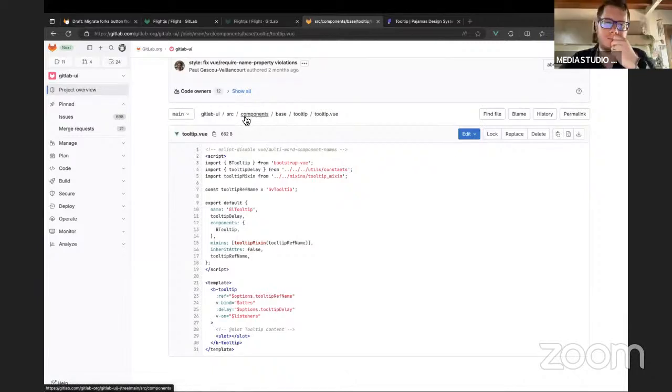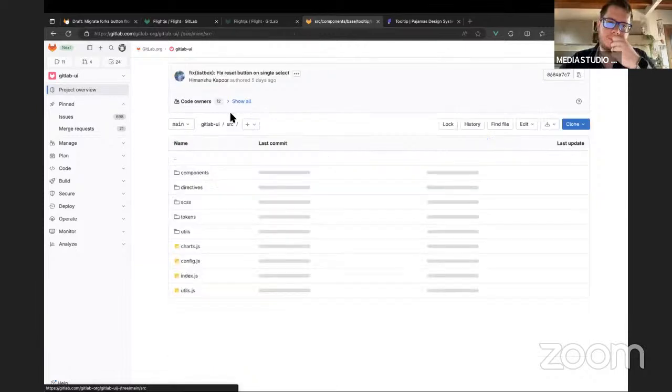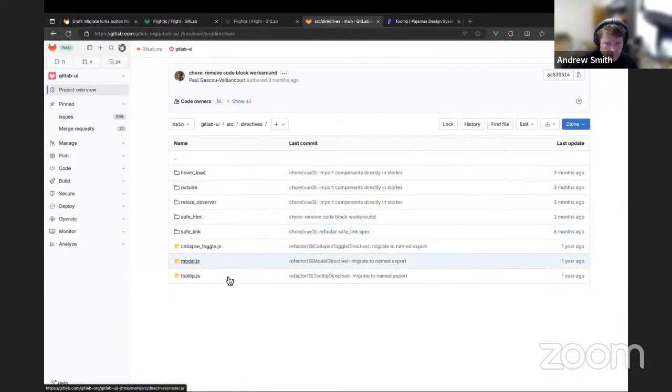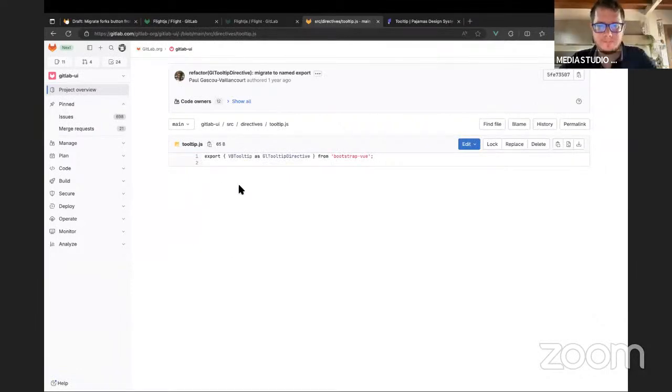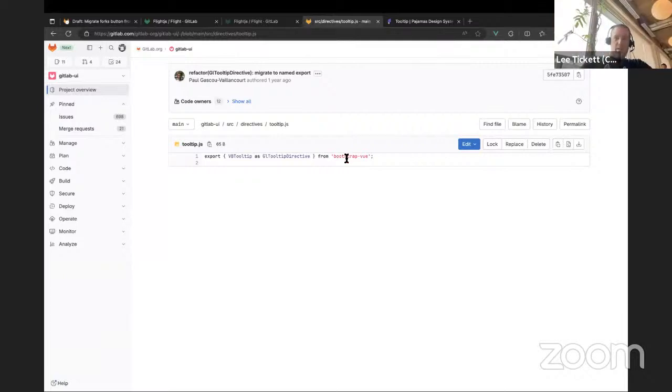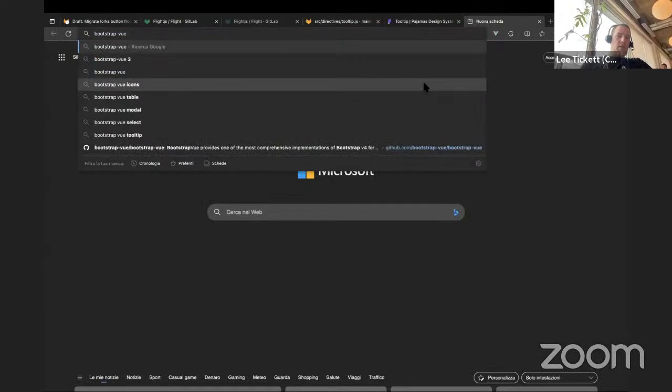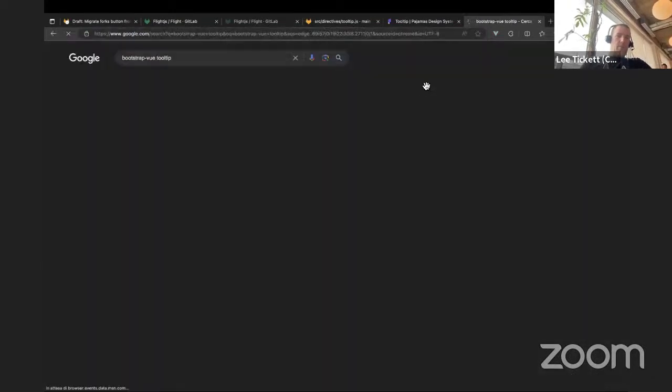Maybe the directive. Maybe, yeah. Oh, it comes directly from Bootstrap Vue. Interesting. So, Bootstrap Vue tooltip disabled button.